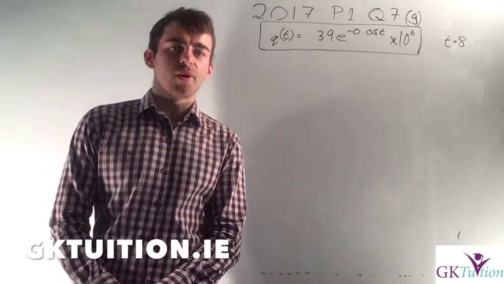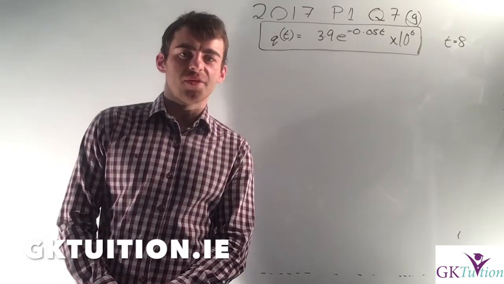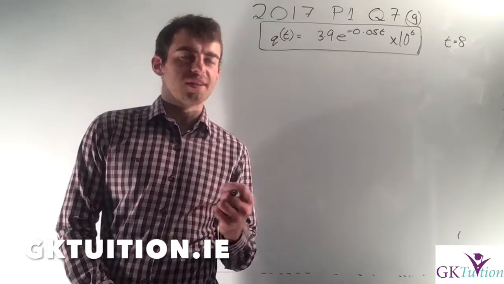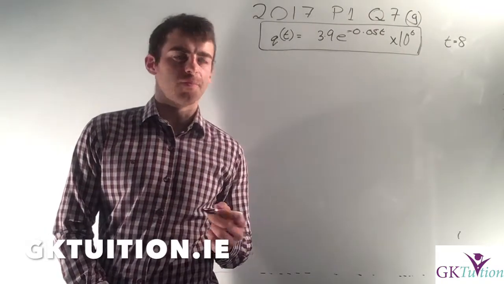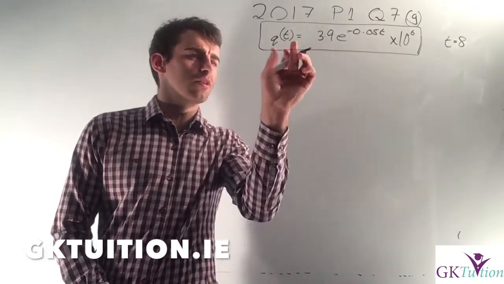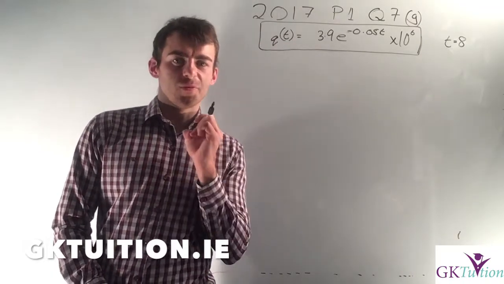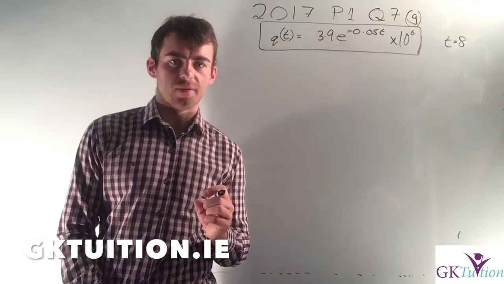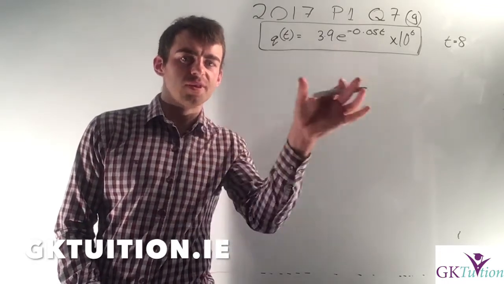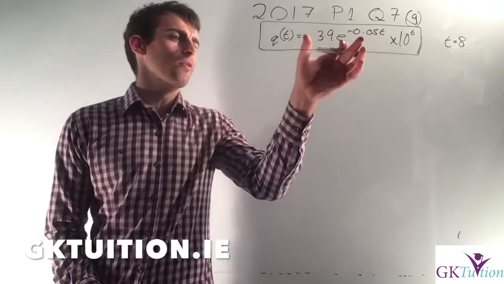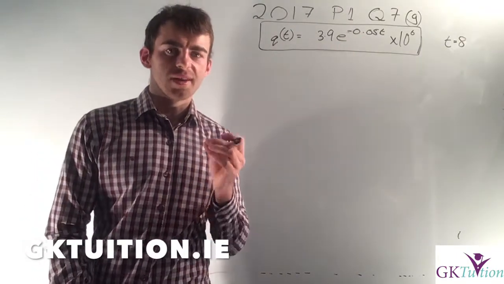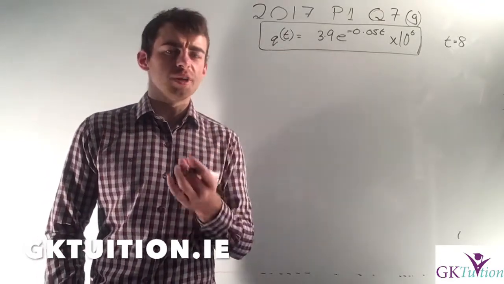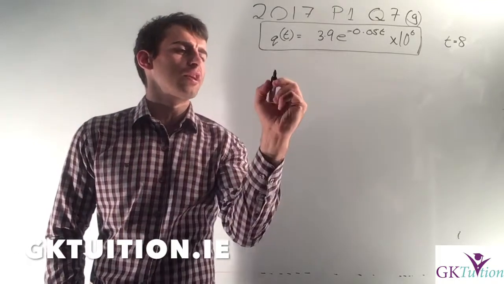Okay, the final part of this question, we're asked to find the predicted rate of change of population in Avalon City in 2018. Okay, so if it says 2018, you should recognize this as t equals 8. They've told me that I'm using the function q of t. And they've asked me for the rate of change. The rate of change in this context means find the first derivative. The first derivative always tells me my rate of change. So if I get the first derivative and sub in t equals 8, that will tell me how much the population changes in 2018.